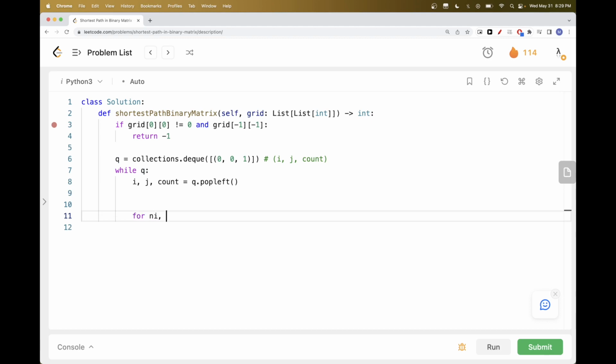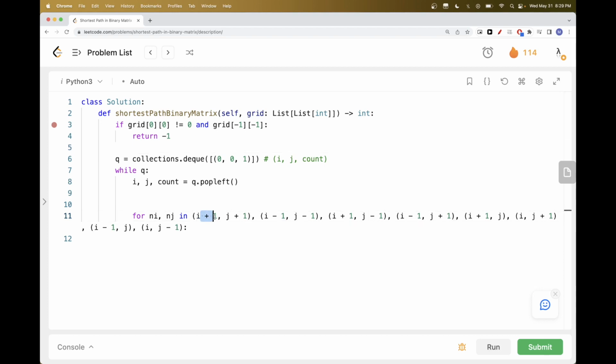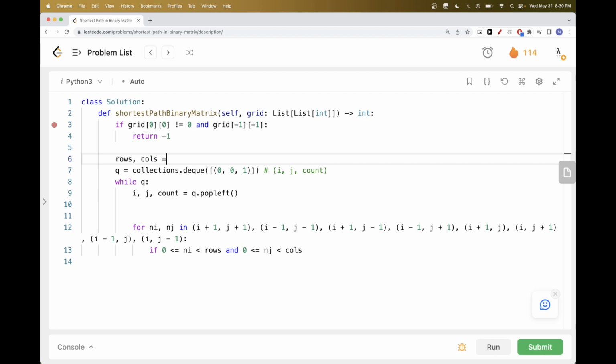And then we'll visit the neighbors. And the neighbors, we said, are in the 8 directions that we went over in the overview. So let's just copy the list of those. You could also, if you want, use a directions array where you just store what you add to i and j. That's also fine. But for now, let's just keep it like this. And then we want to make sure that these coordinates are within bounds. So this row needs to be within the number of rows, and this column needs to be within the number of columns. And so we need to define the number of rows and columns, which for both is just n, because this is an n by n grid. And so we can just put n here.